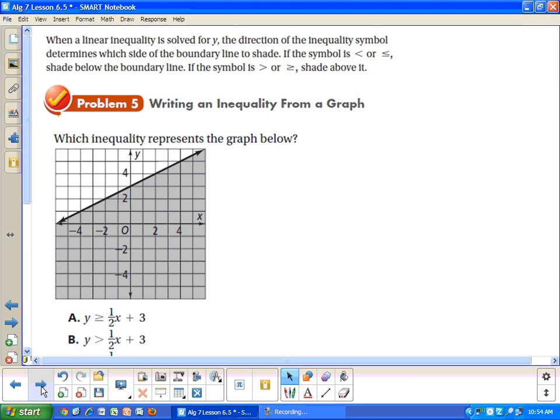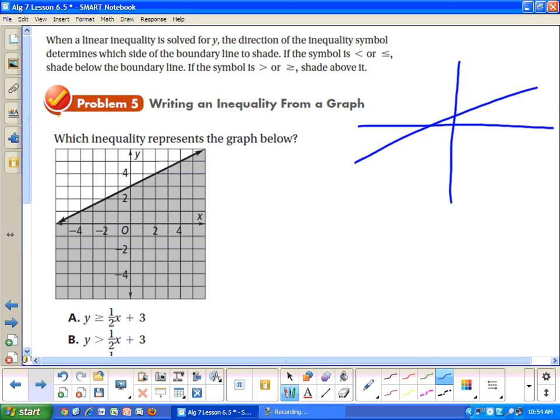All right. One thing you may have noticed when we are making these graphs is that every time we had a less than graph, it was shaded below the line, and every time we had a greater than, it was above the line. So let's just make a kind of a generic graph here. If I'm above the line, I'm greater than. If I'm below, I'm less than. If it's a dotted line, it is less or greater than. Solid line is greater than or equal to or less than or equal to.